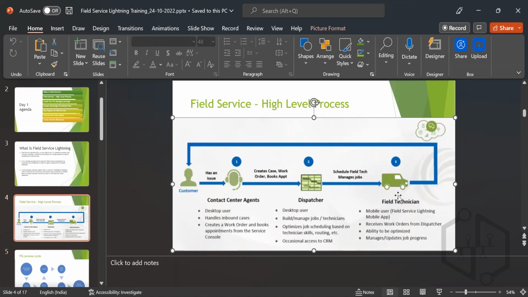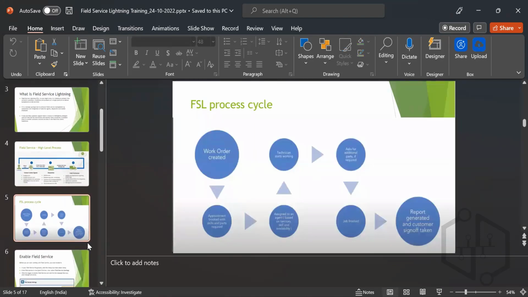Based on that scheduled job, he will reach out to the customer, go to the customer's on-site, and give the on-site services, and that should be satisfactory service. So that is the overall high-level process of Field Service Lightning. This is the process cycle I have just mentioned.